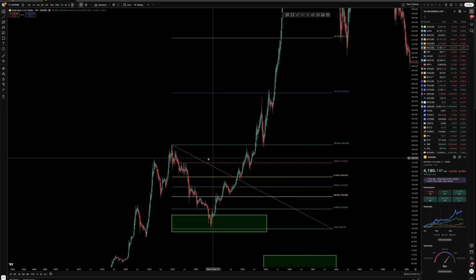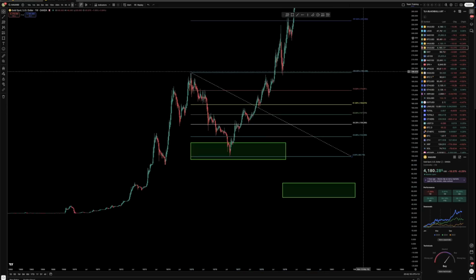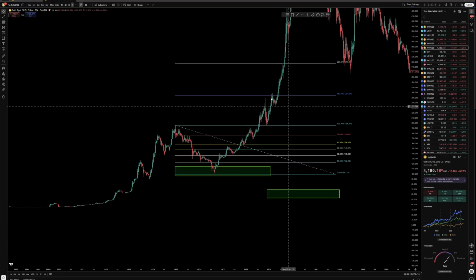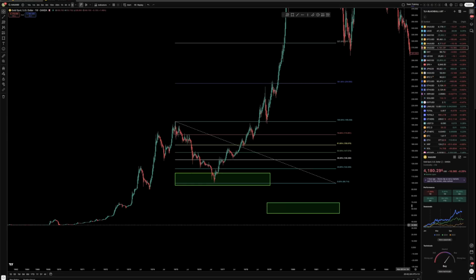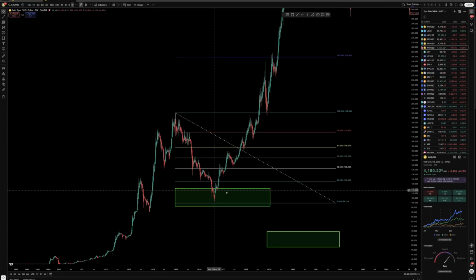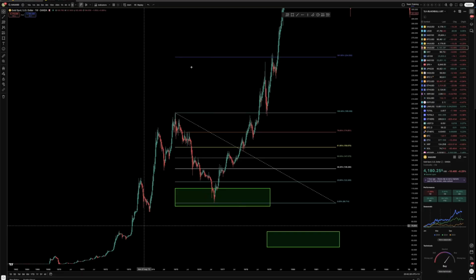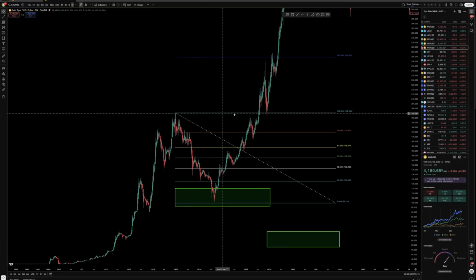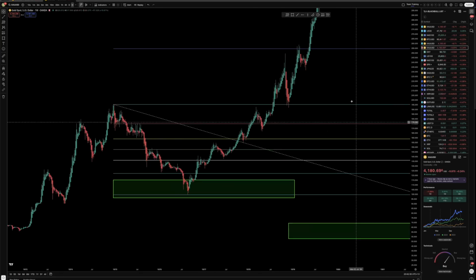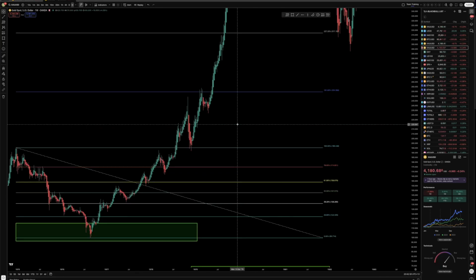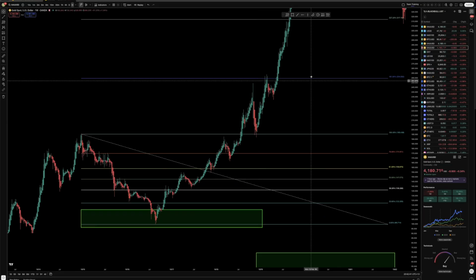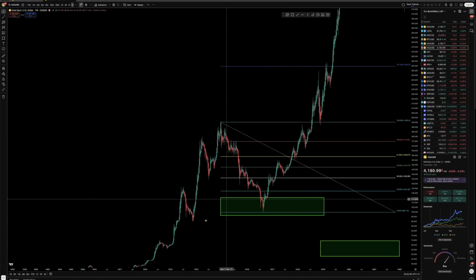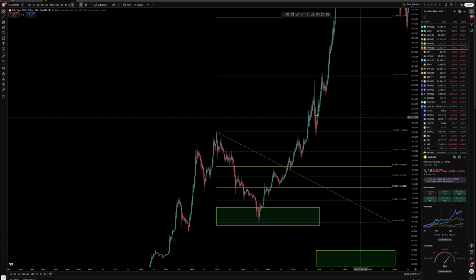So let me just get onto. We're playing with these now. Okay, there's that extension level. There's the next one. And you can see when price basically has gone down into the pocket, the 50 to 61.8 zone that we drew because of this pullback, this big retracement, once price breaks that zero line, which was an all-time high, the next levels that we can expect price to often extend to, I say often because nothing's guaranteed, would be the 1.618 up there. So that is 161%, so to speak, of that previous move that we were measuring breaking out.